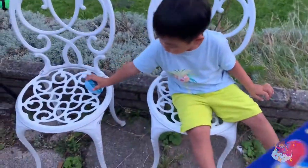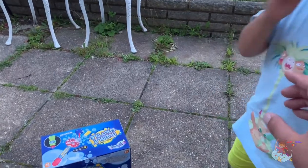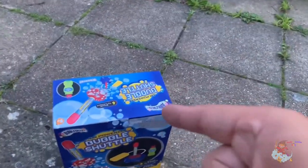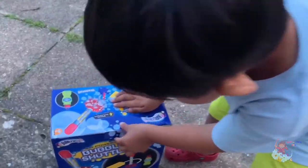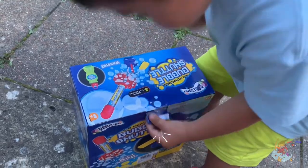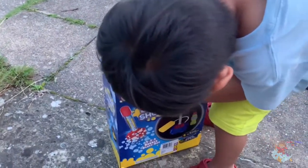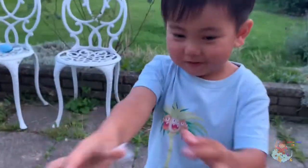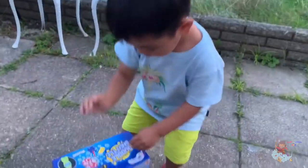Can I open it for you? You get it opening now. Should I do some karate chop? One, let's karate chop in there. 1, 2, 3, chop! Whoa! Oh, you karate chopped it open. Well done. Okay, it's open already.